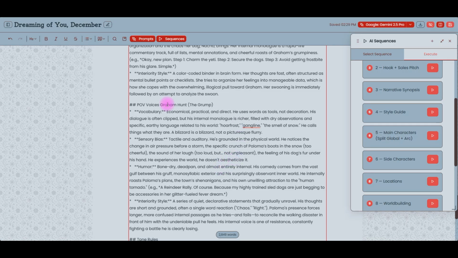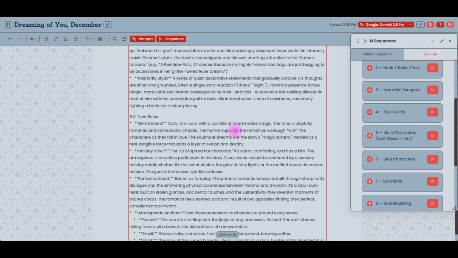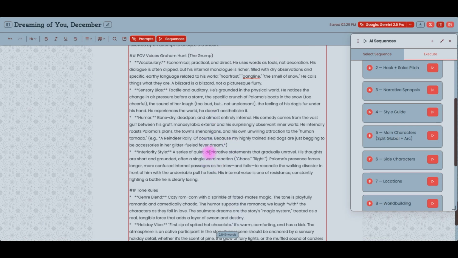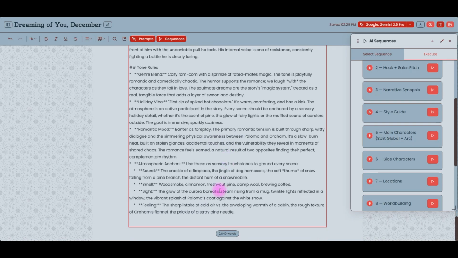I have noticed a lot of times there's something in here where it's really short, like monosyllabic exterior. I would do some tests with this on his chapters, and depending, I would alter his style guide. If that started ending up being a little bit too short, a little bit too much of the time, I would alter that. So that's just a little side there. Okay, so we've got our style guide.